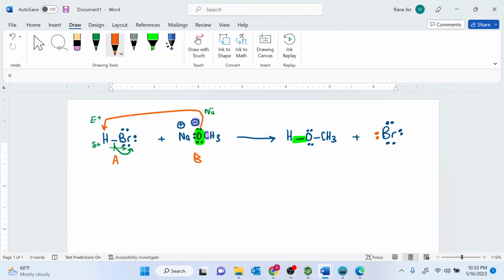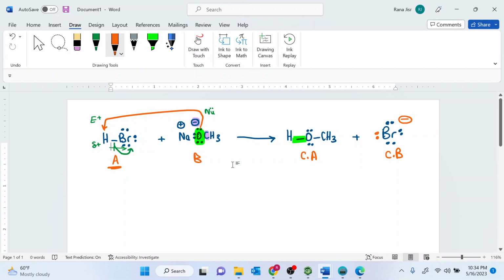Bromine now is fully charged, so this is why the Br has a formal negative charge. As we said, the acid always changes into a conjugate base. Guys, remember that negative charges are a sign of basicity. So Br, because it's negative, it has to be a base, a conjugate base. Bases always change into a conjugate acid.